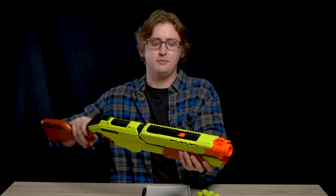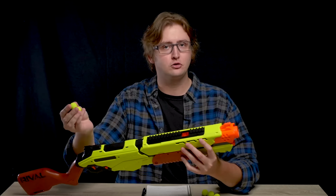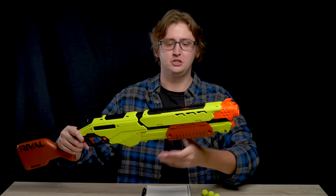To get in there, you pull back the priming handle, which reveals the internal magazine. This holds 10 Rival rounds. If you've loaded a Rival Kronos, loading this is very similar. You can just push your balls in like that. And after you've loaded 10, you can shut that and you're ready to go.